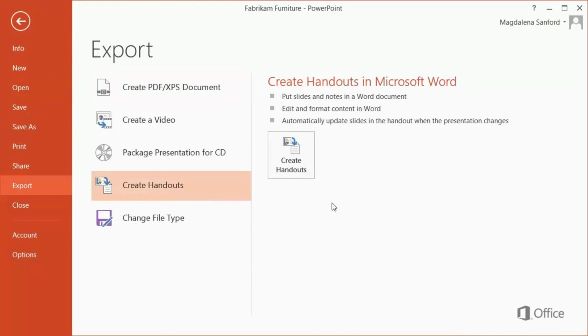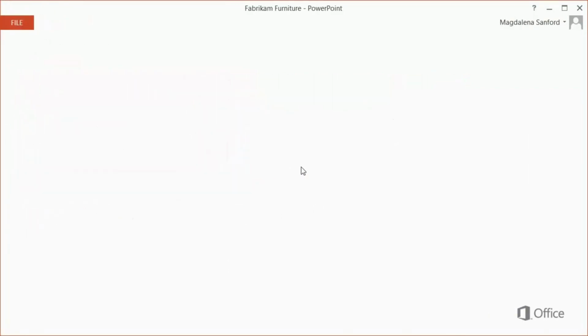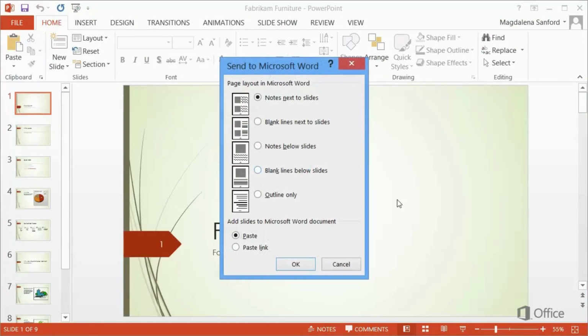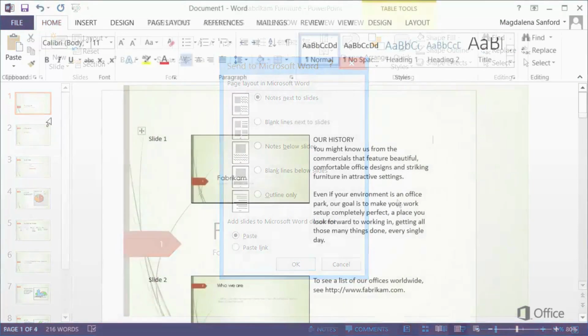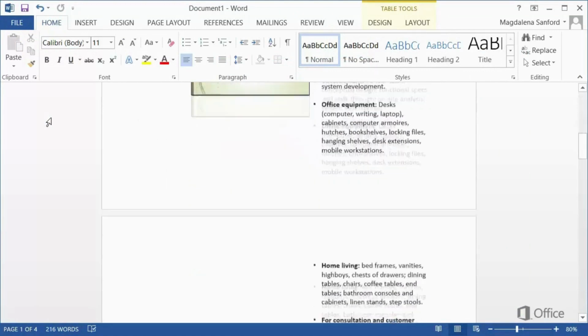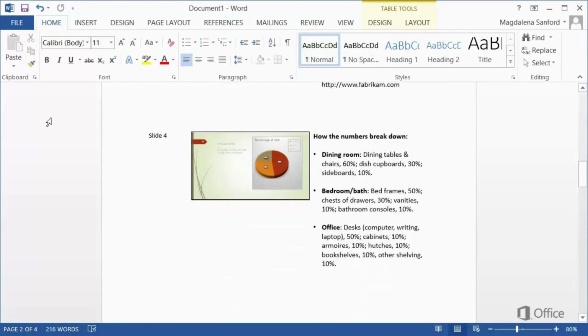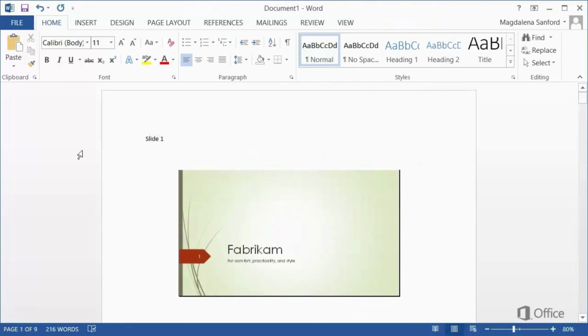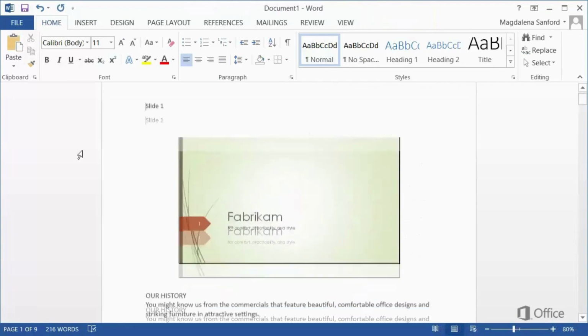When you click Create Handouts again, PowerPoint opens this dialog box with layout choices. Two of the layouts include your speaker notes with the slides in the handout. One of these layouts arranges the notes next to the slides. The other one places the notes beneath each slide.